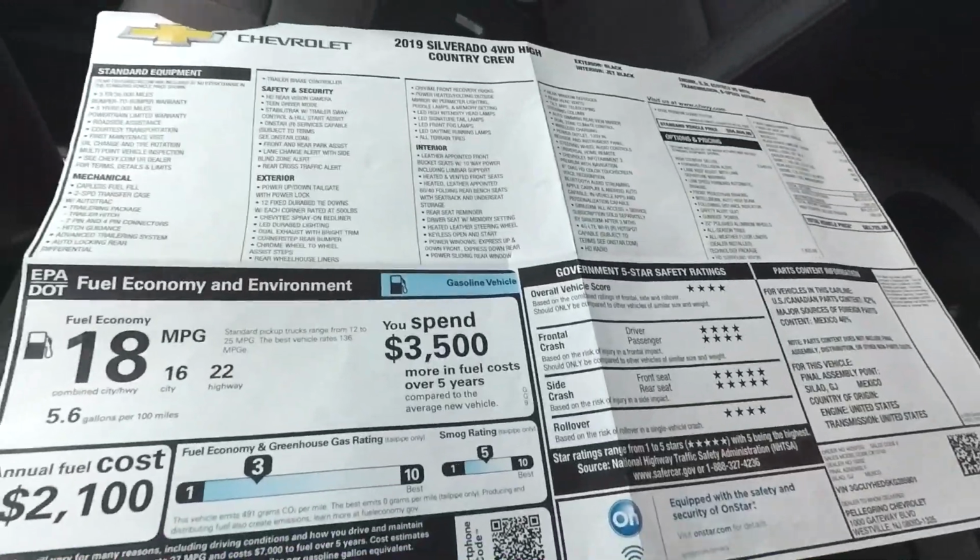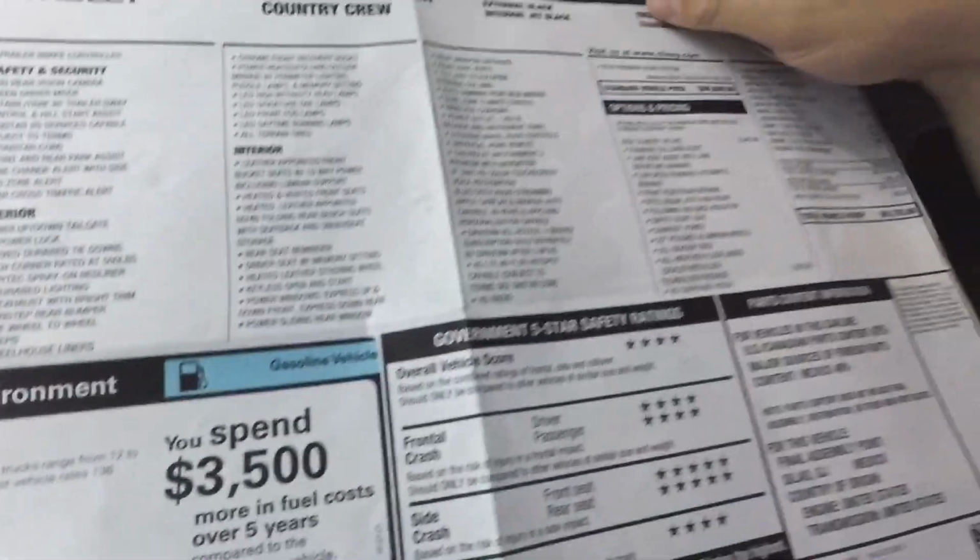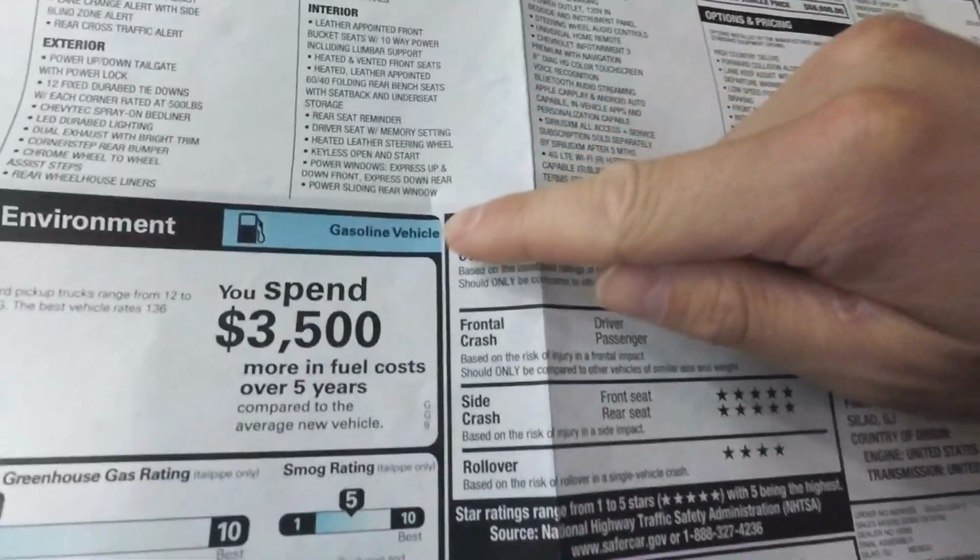There are so many options in this truck, it's crazy. We're going to be here for years, but this is the long review. All right, so we went over all that. Rear window defogger. Yeah, so they have defrosters on the rear windows, and the rear window actually opens up. How do I do that?